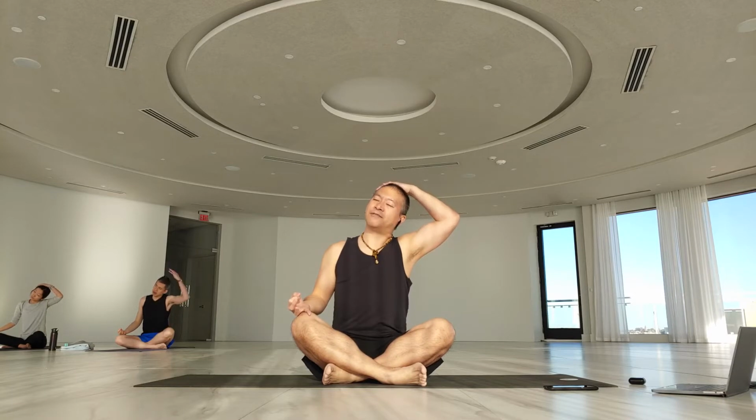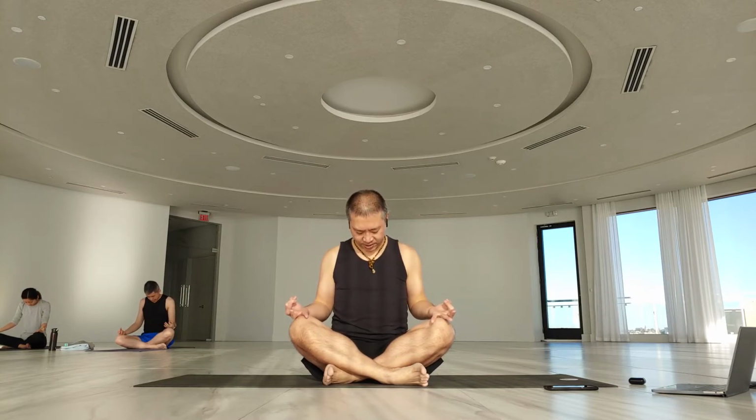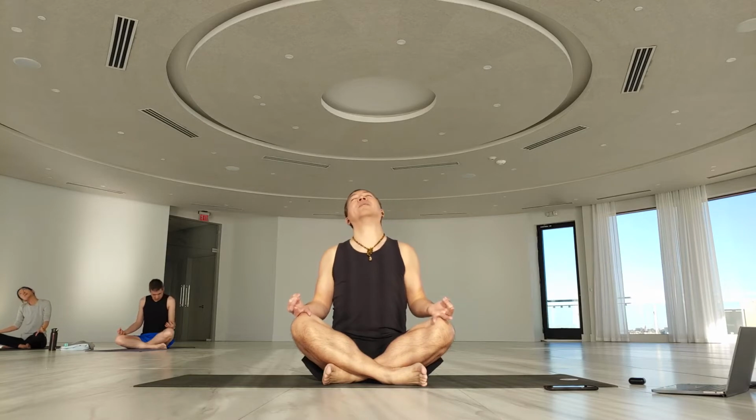Left ear to the left shoulder, left hand to the right side. And chin toward the left shoulder. Release, back to center. Drop the left hand. Chin toward the chest. Big circles with the head in one direction. Ear to one side. Roll it back.